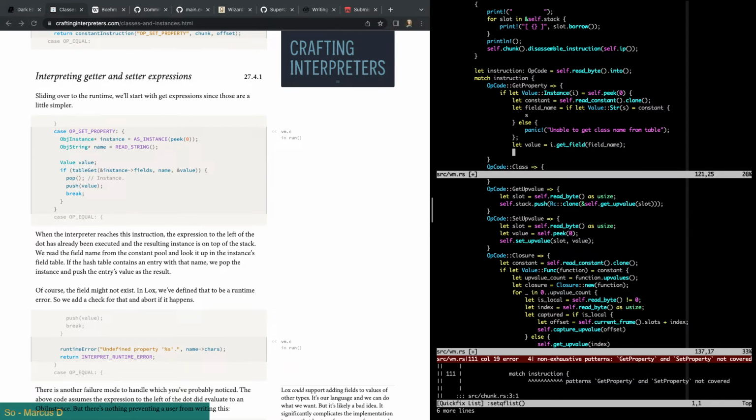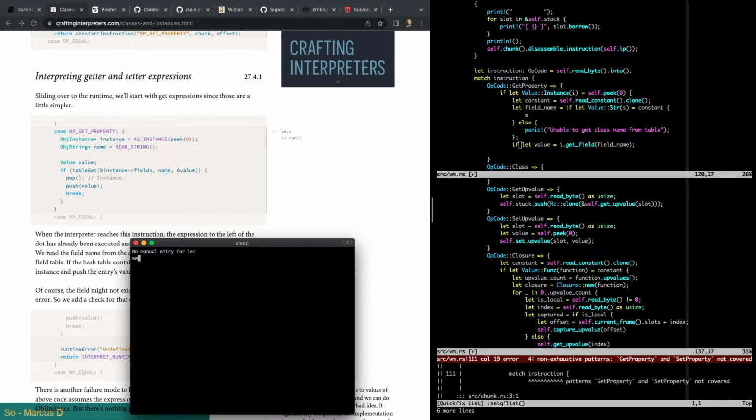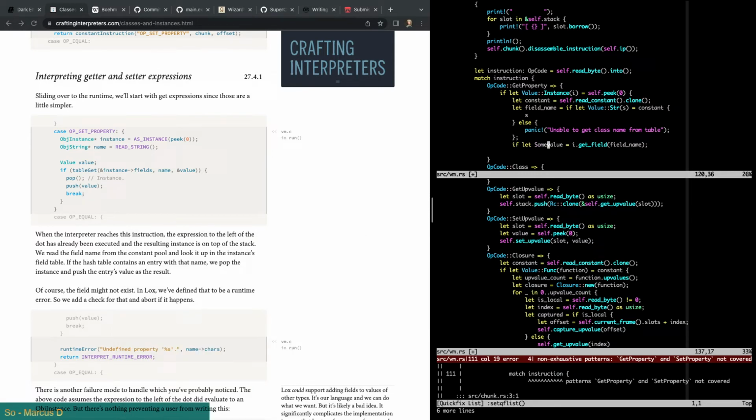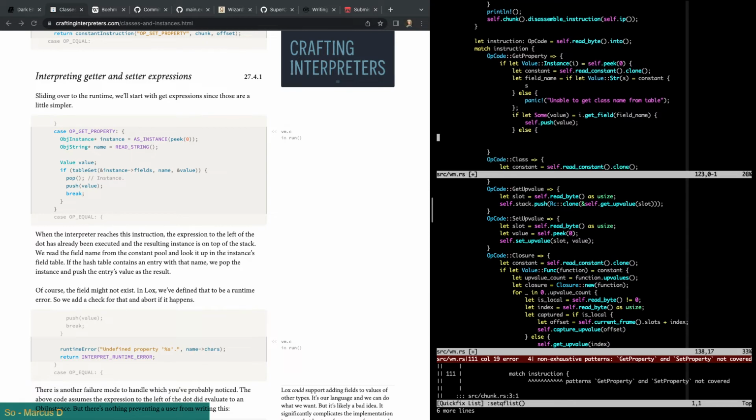I'm trying to just work my way through this here. So we're going to say if let some value is equal to that, then we're going to say self push value. Else we're going to say we have a runtime error.